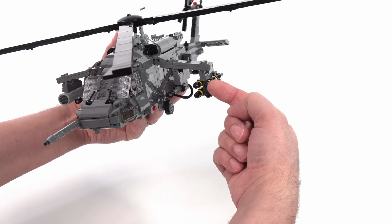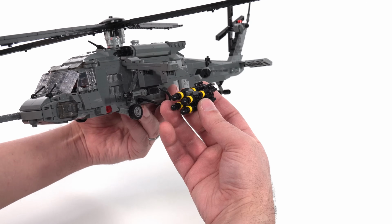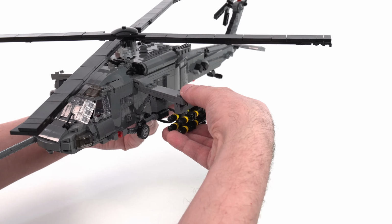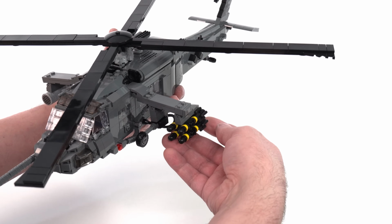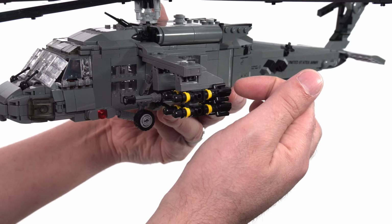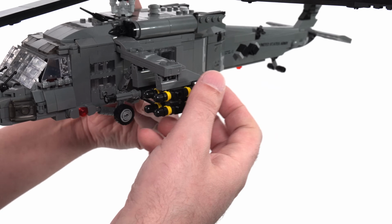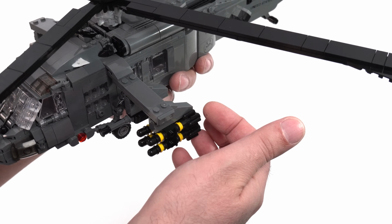Now, the accessories out here, some of them are attached. This is only attached, the Hellfire rack is only attached with one single stud. So you can knock that off easily, but it's just not a big deal. One real quick note about the Hellfire rack. I did find that I had to orient the suggestions of fins back here very, very carefully in order to help this to actually fit into the spot.